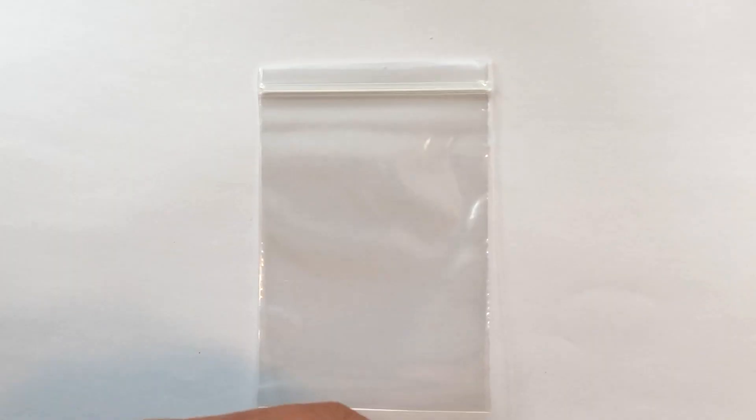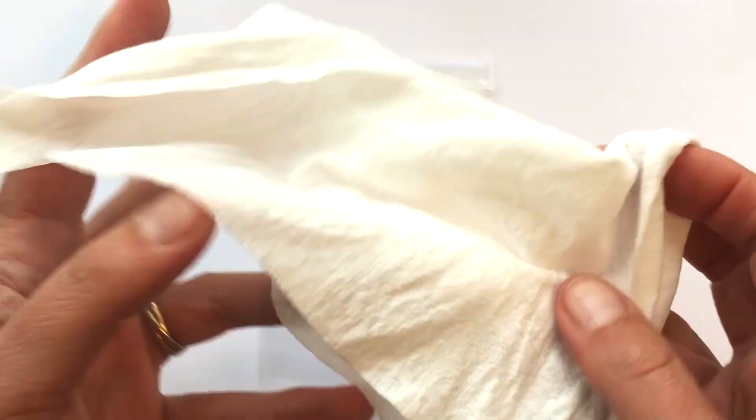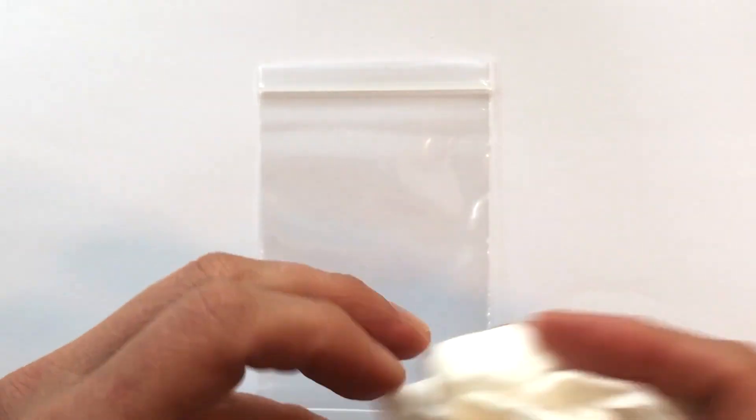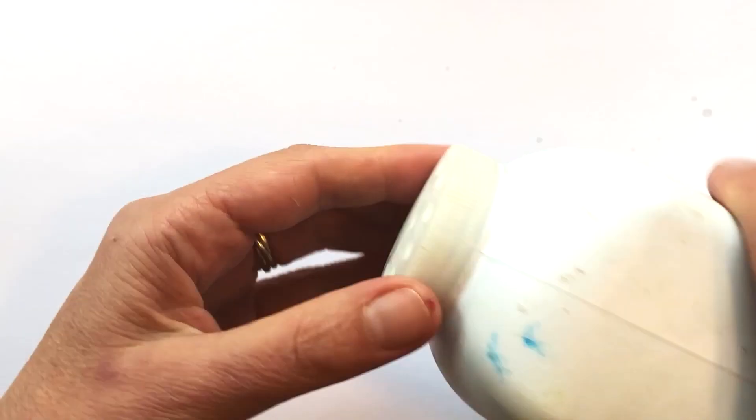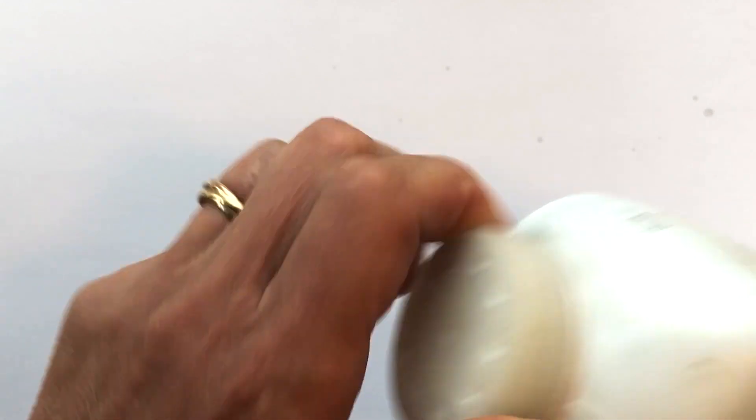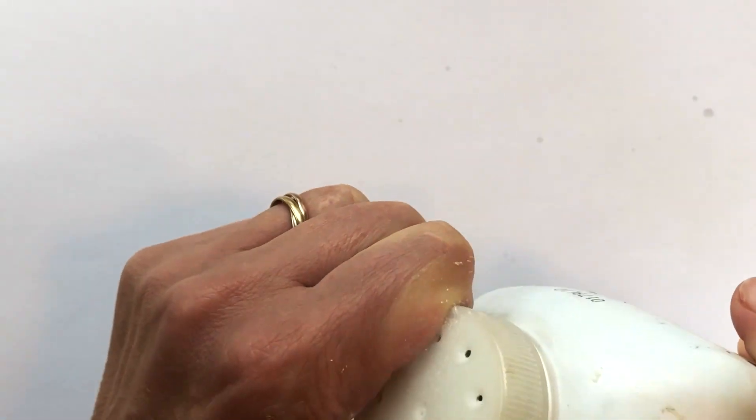I'm also going to want to have a couple of handy wipes so I can wipe my hands down easily after I work with the clay. I'm going to put a piece of paper down onto my work surface as I get my hands nice and coated with the baby powder.